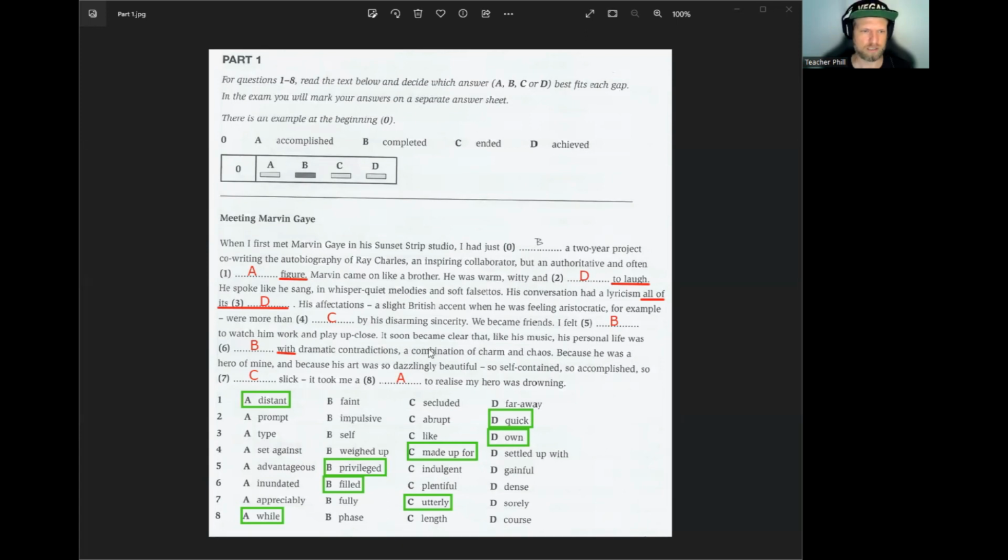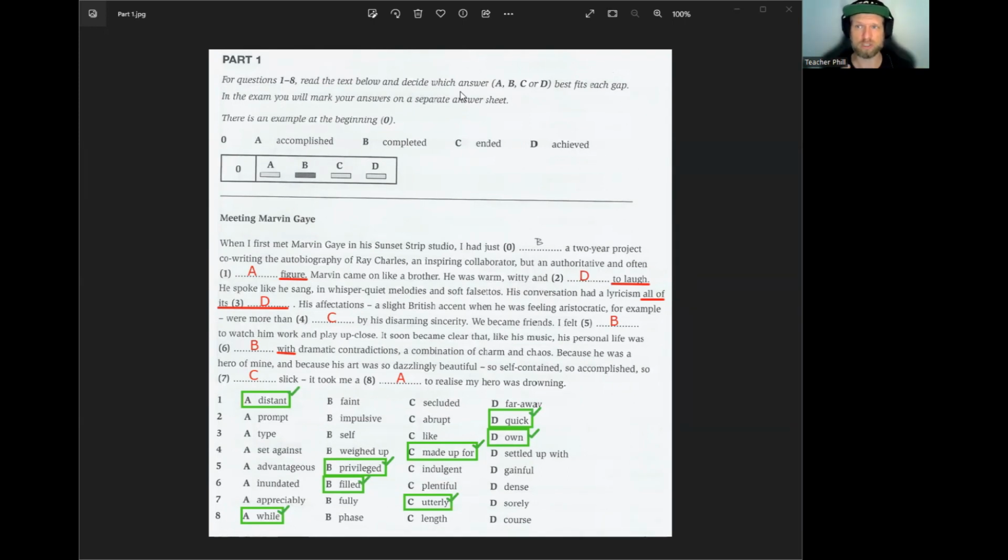So let's see. Number 1, A is correct. Number 2, does it say D? Number 3, D. Number 4, C, very nice. Number 5, it says here B. Number 6, B. Number 7, C. And number 8, A. Yay, looks like I got them all right. And of course, I hope my explanations here for part 1 were helpful as well. And I guess you see how we can do this task.